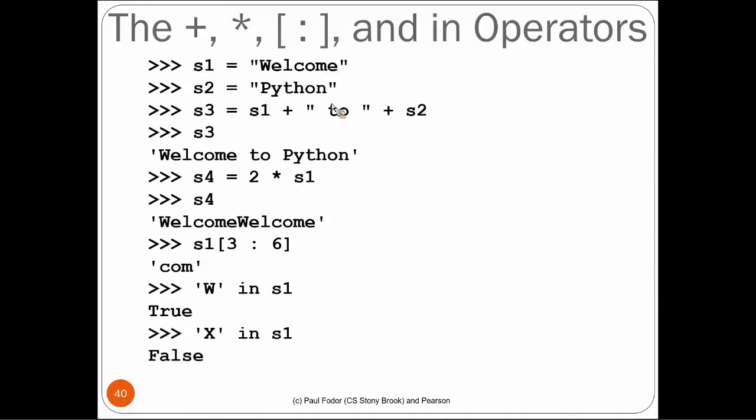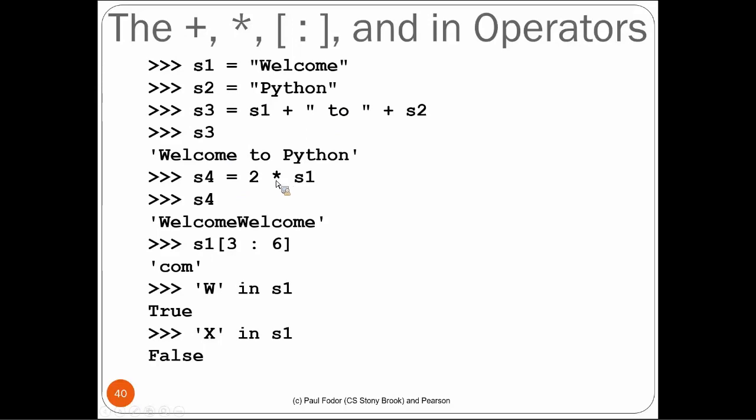The plus, multiply, and index operators are basically overloaded for strings on top of the sums or products that we have for numbers. So if we want to concatenate two strings, we will get a new string that is the concatenation of the two strings that we already did today.